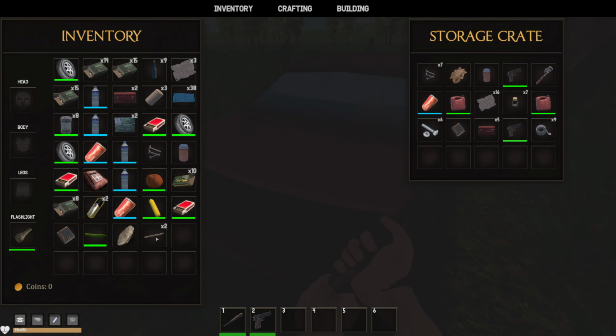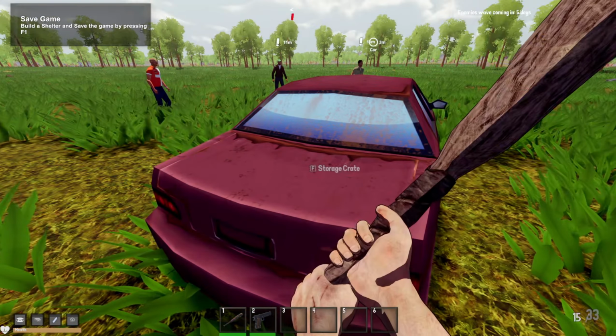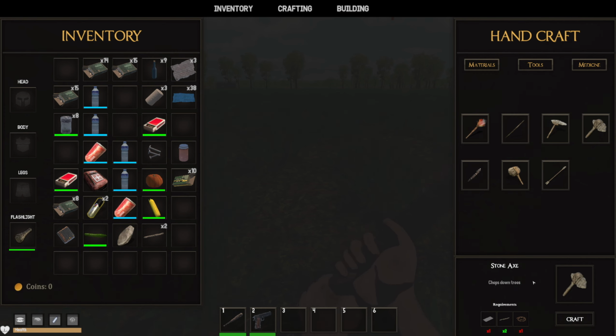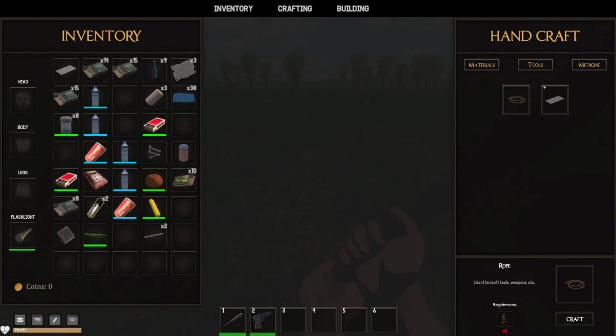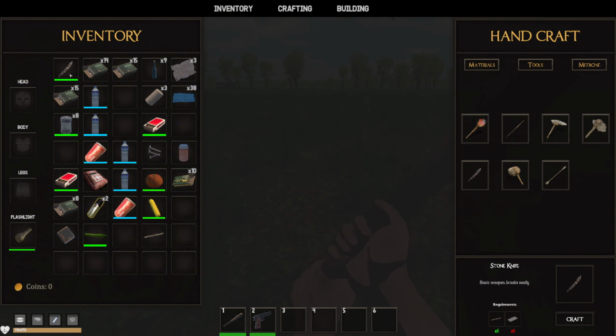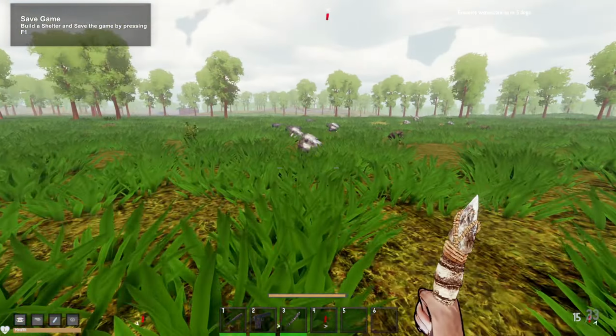All right, storage crate. Yeah, look at that. Half the stuff I put in here is not... What the hell? Okay, tires. At least the tires, toolkits, plastics. What is that? I don't know what that is. Matchbox, whatever. Are there 20 of them? You got it. All right, crafting. Stone pickaxe. We need a stone axe first. I need some ropes. Stone blades. Materials. Stone blade is 1 stone. Craft. Rope is plant fiber. Tools, stone knife is a stick, craft. Feeling I'm going to need that. Basic weapon breaks easily, so we're going to need that stone knife before we can make the fiber for the rope, so let's get that going.